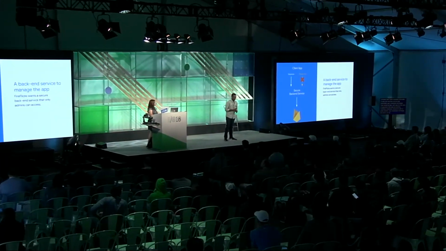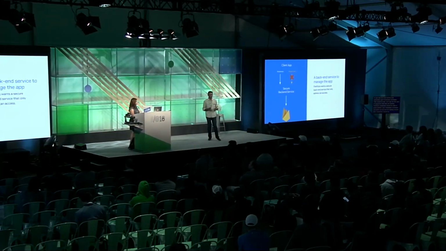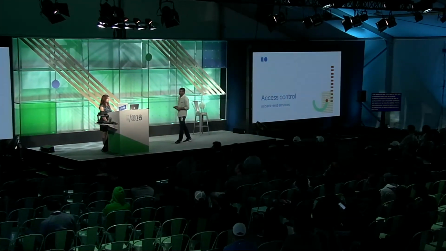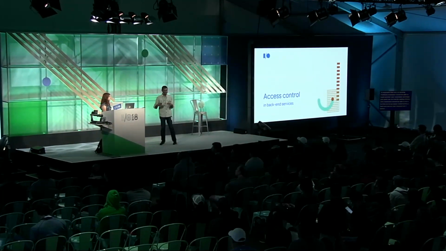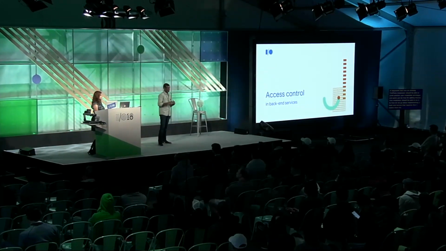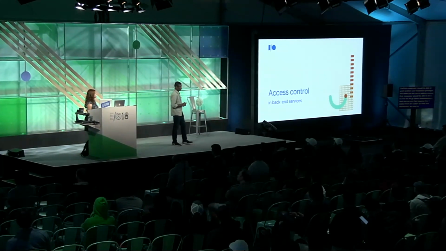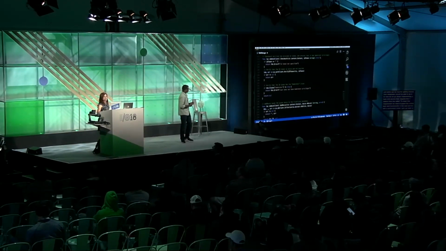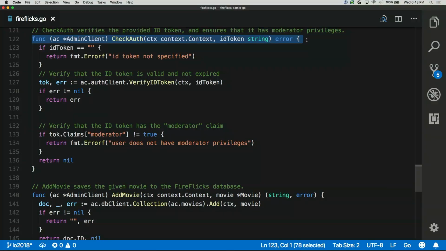So how do we go about implementing a backend service that requires authorization from the caller? To meet this requirement, we need to guard all the critical backend functionality in our web service with a permission check. Let's go back to our demo machine and look at an example. So we implement a new function called checkAuth. This function takes the ID token of a Firebase user as the input. This implies that whoever calls this service will have to send the ID token along with the requests.